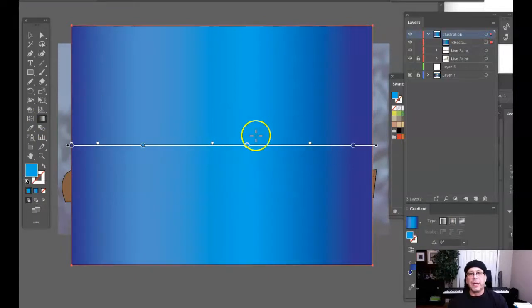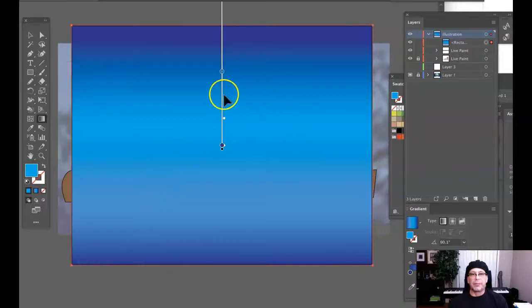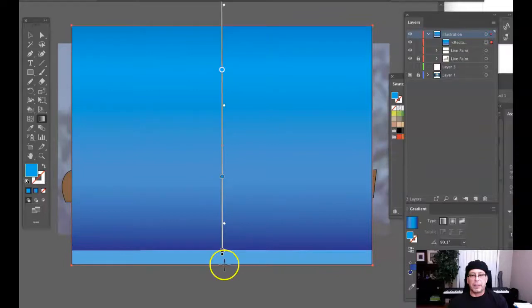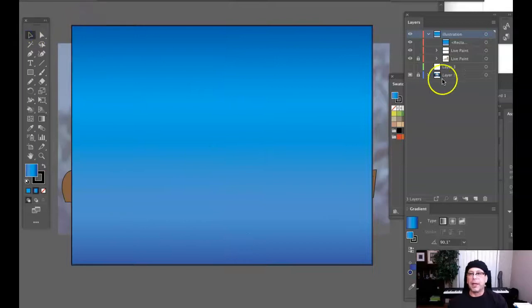Now, as we can see, I want the gradient to be placed not vertically, but horizontally. So what I'm going to do is just rotate that. The gradient will change, and I can bring this down accordingly how I want it. I don't quite want it like that, but I do want it like that. That's looking great, right? And you can experiment and play with your gradient as much as you want. But at this point, my gradient's set.